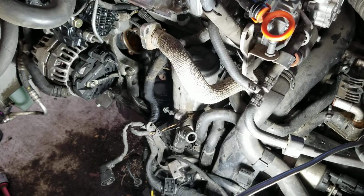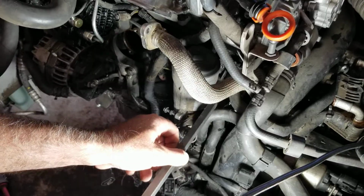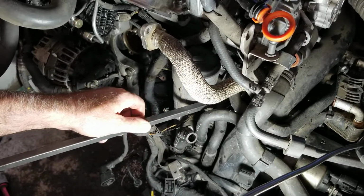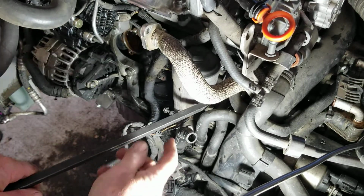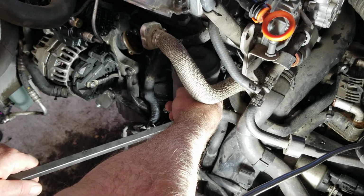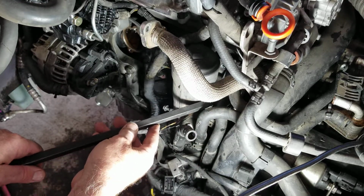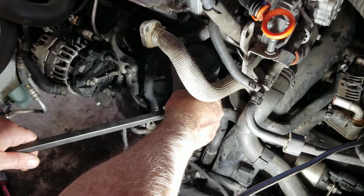I don't know where my little one is right now, but you reach in here and carefully pry this tube here. It's called the coolant pipe. You pry on this hose right here. You can leave the hoses connected to it.